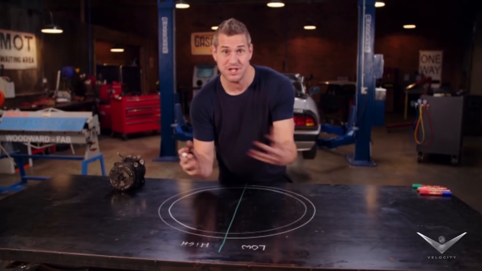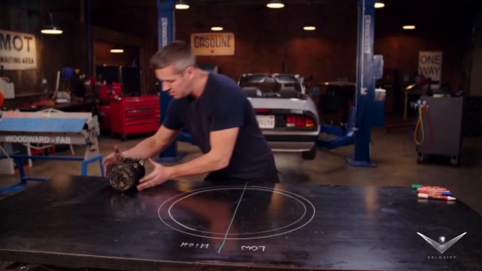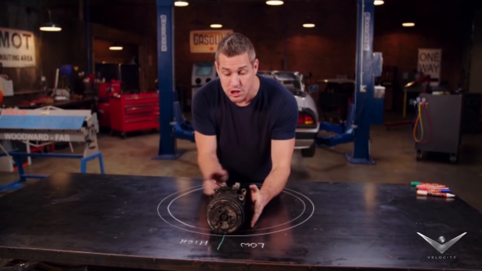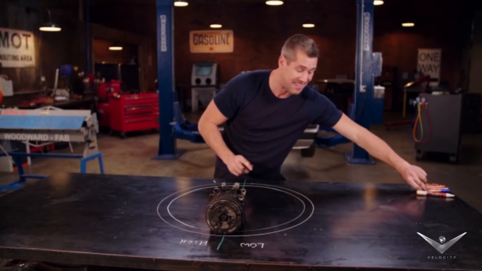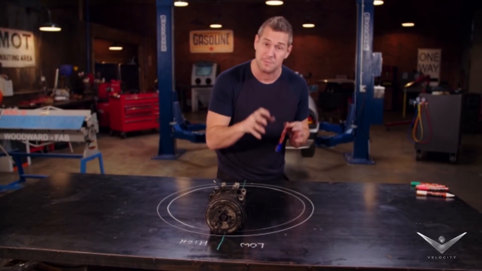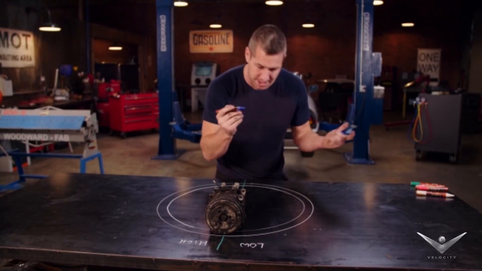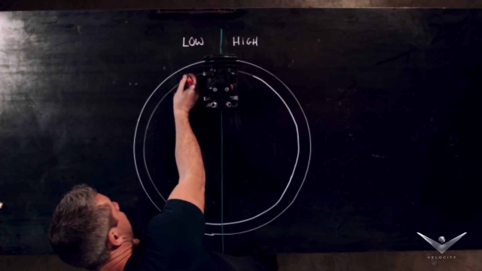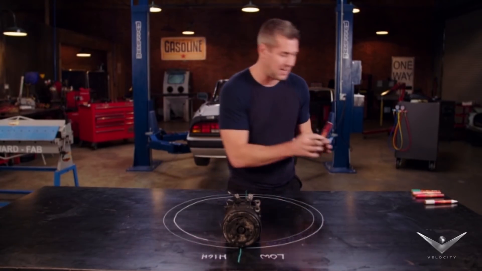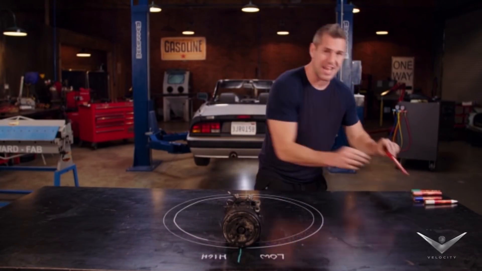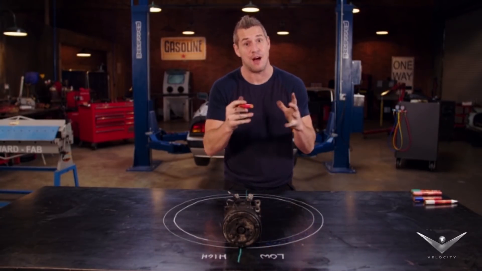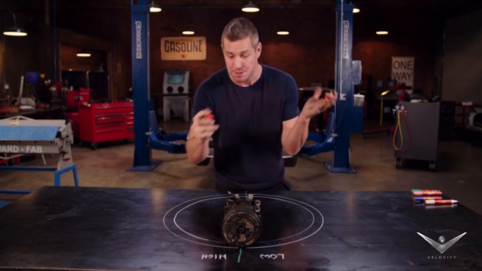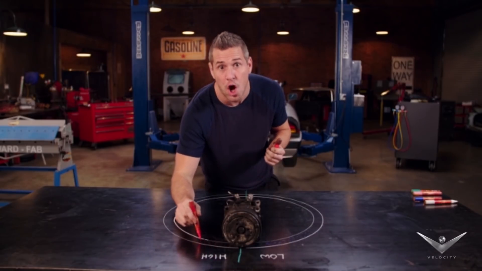When the engine's running and the air conditioning is on, the compressor — which is driven by a belt — turns a pump inside, and that pump draws refrigerant from the low pressure side. At this stage that refrigerant is in gas form. The compressor does exactly what the name suggests: it compresses that gas, making it high pressure, and a consequence of that high pressure means that gas now becomes hot.